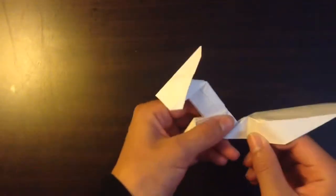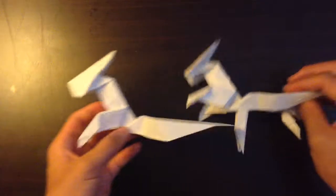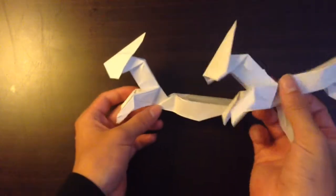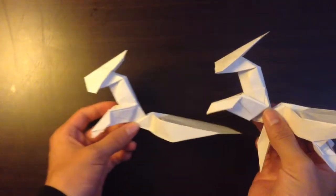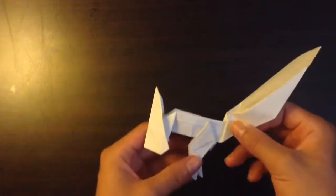If you want to, you can bring this up and just shake it around. Every mantis is a bit different, as you could see. This one's head's bigger. Okay, they're all different. They're special and unique, just like everyone else.